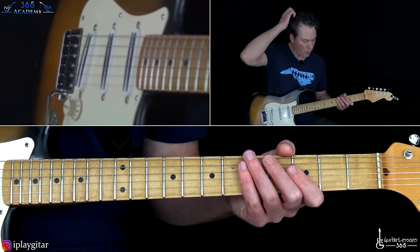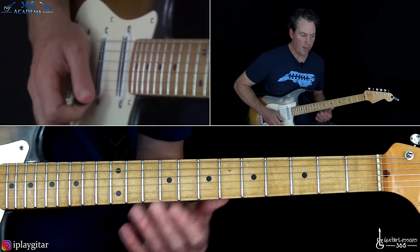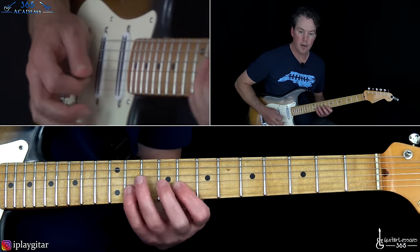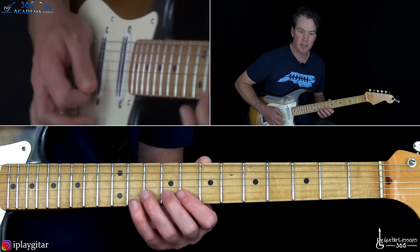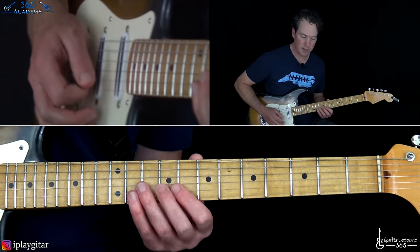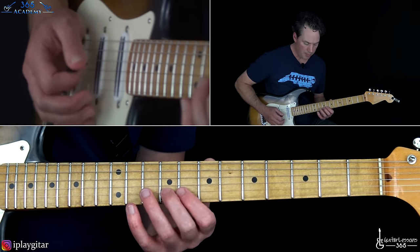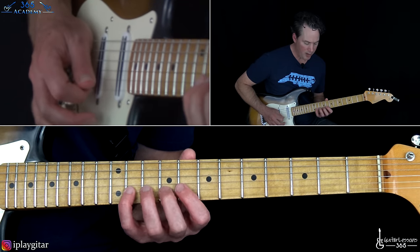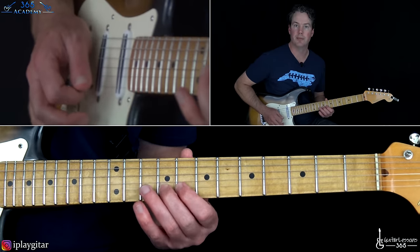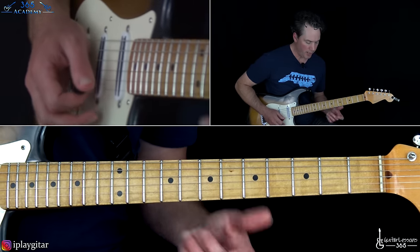All right, and then we start over again. Do that same lick again. And then the next time around, it's a little bit different. We have this, instead of doing this, it does this. So we do that same thing. It's the same up to that point, but then it goes 11, 8, 9. And then back down to 8. So we have this all together.